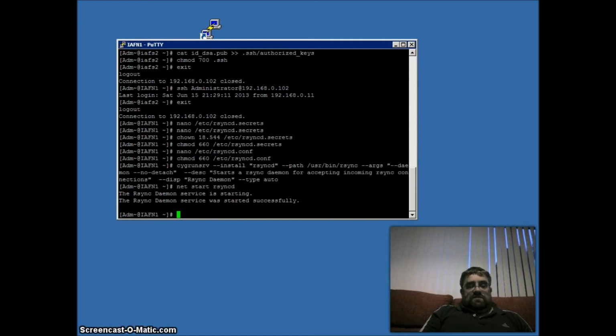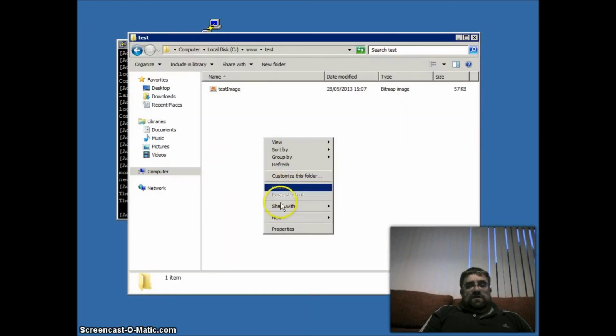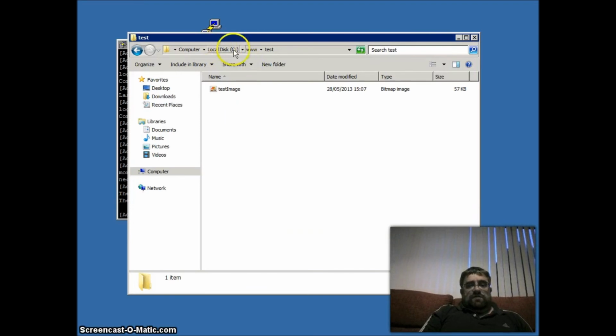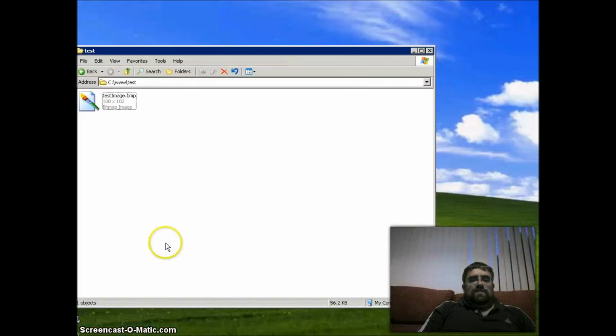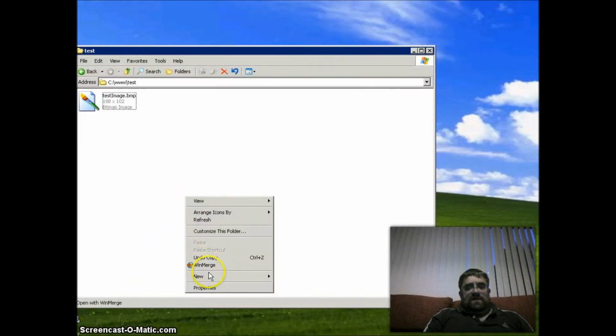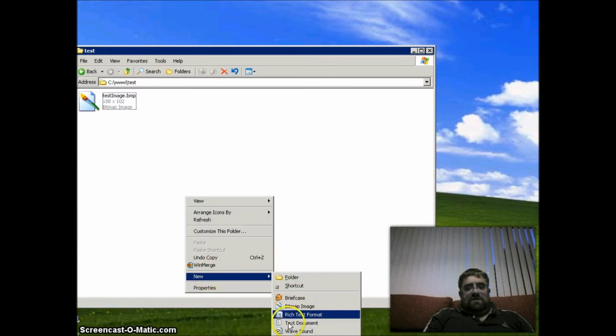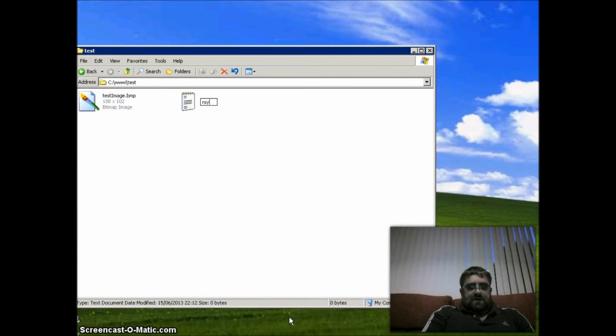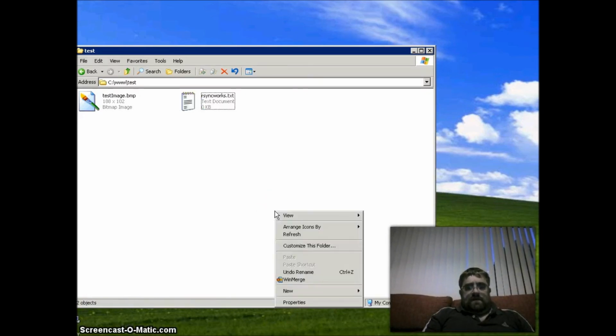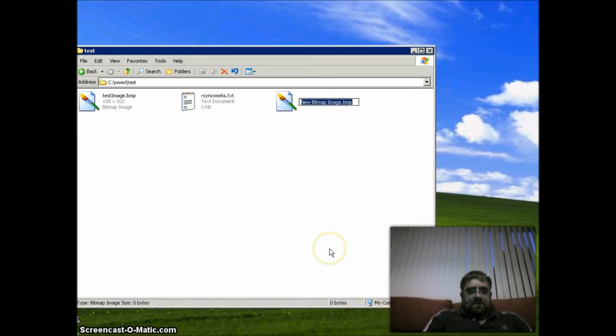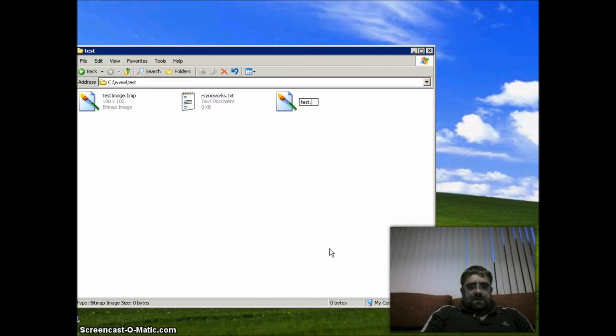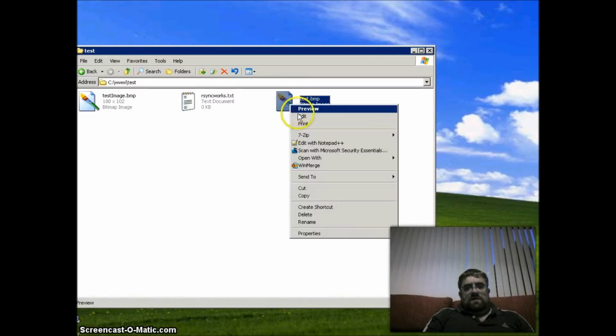Okay, so let's imagine that I've got a folder here, which is www.test with the file test image in it. So here I am on the other server. I'm going to make a new text file, which is just saying Rsync works. And I'm going to make a new bitmap as well.